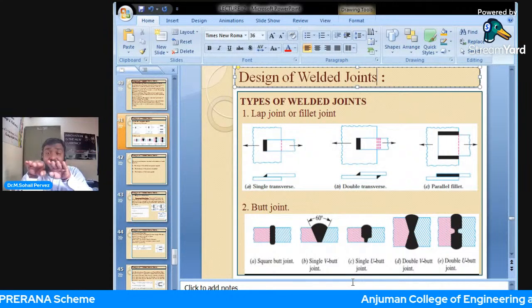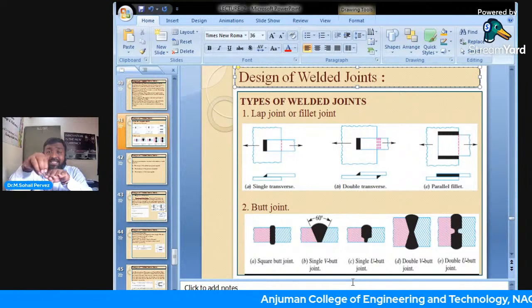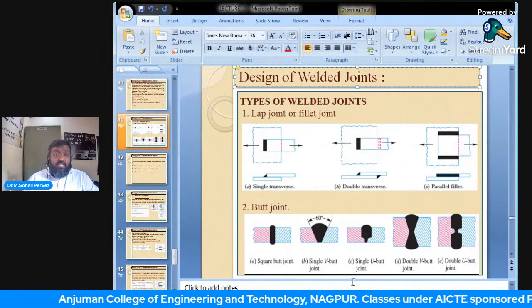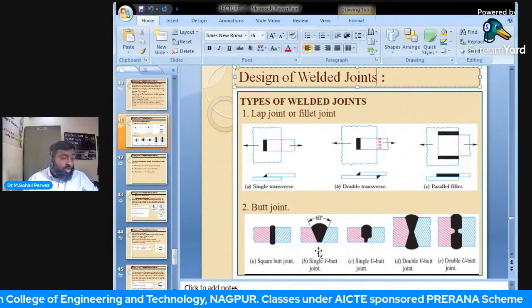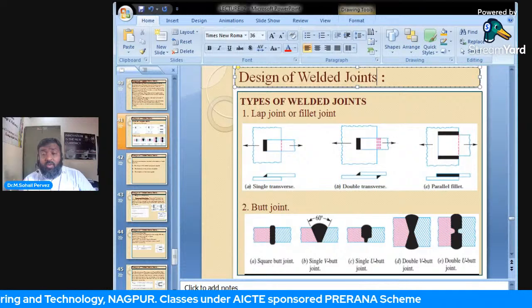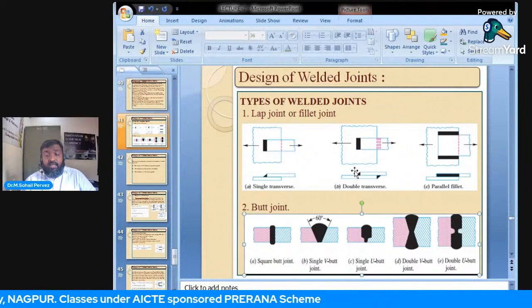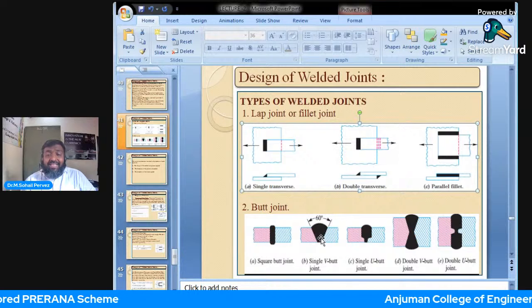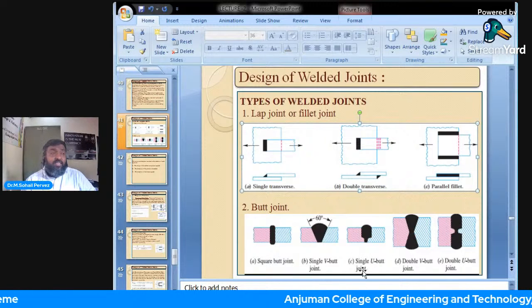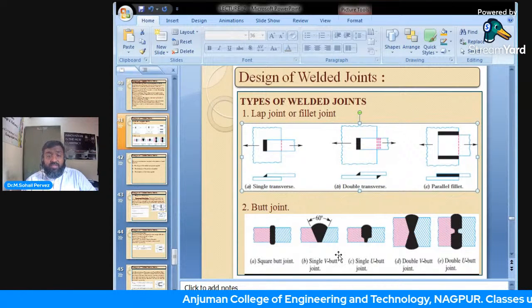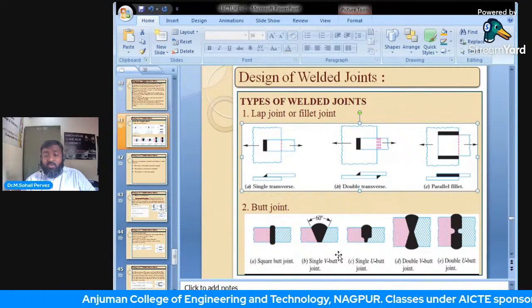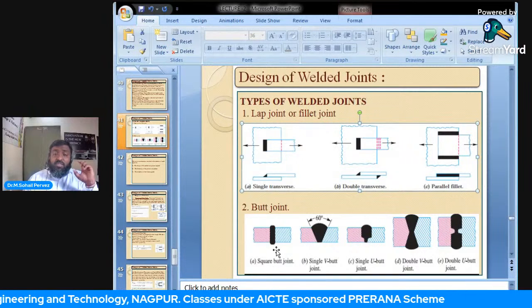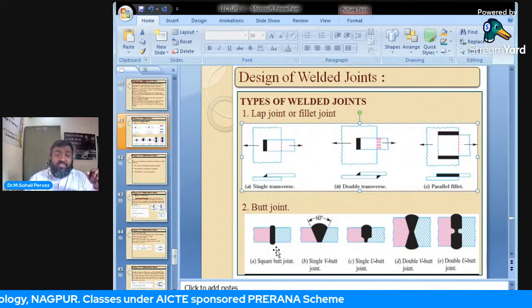So that a filler metal can get a space in between. Otherwise, the filler metal will flow over the surfaces, and the joint will not be as strong as expected or required. Hence, some material is removed intentionally in some fashion, so as to provide a gap for the filler material to get settled between the two surfaces.